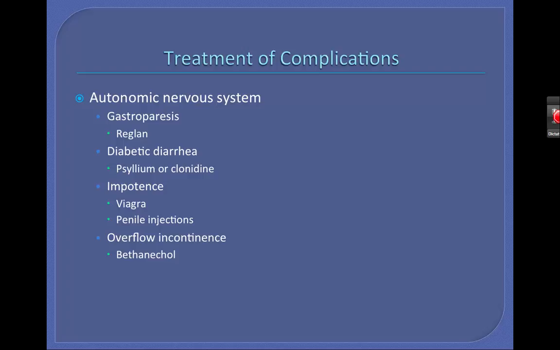Treatment of complications. In the autonomic nervous system, patients who are diabetic oftentimes have gastroparesis, which is a real deal with someone who's diabetic. Gastroparesis has signs and symptoms of nausea, undigested food, and early feeling of fullness when eating. It occurs when nerves to the stomach are damaged and stop working. Remember that the vagus nerve controls the movement of food through the digestive tract, and that's part of the autonomic nervous system. Patients lack appetite. So patients who have gastroparesis, we want to get them on Reglan.